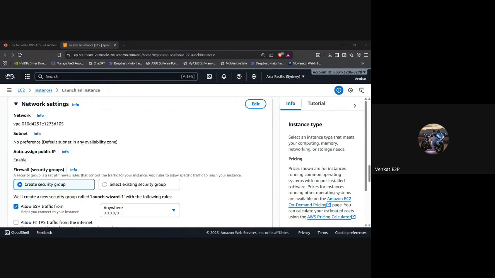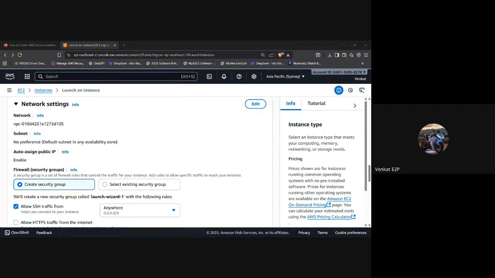For scalability, you can place the instance in different subnets. Don't worry, I will explain the subnet concept while teaching you the VPC concept. Coming to internet access, it is used to download updates or serve websites globally.